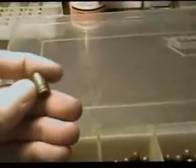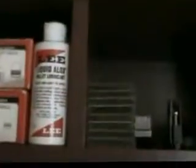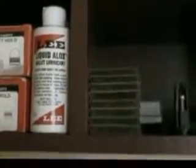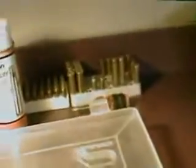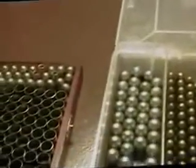But you know what? The liquid Alox is cheap. I've got bottles and bottles of it. I get a free bottle every time I buy a bullet mold for $25. I've still got at least 6 bottles of that stuff, and I've been loading forever. Just a little bit goes a huge, long way. Alright, so now I think it's ready to go ahead and seat the bullets.